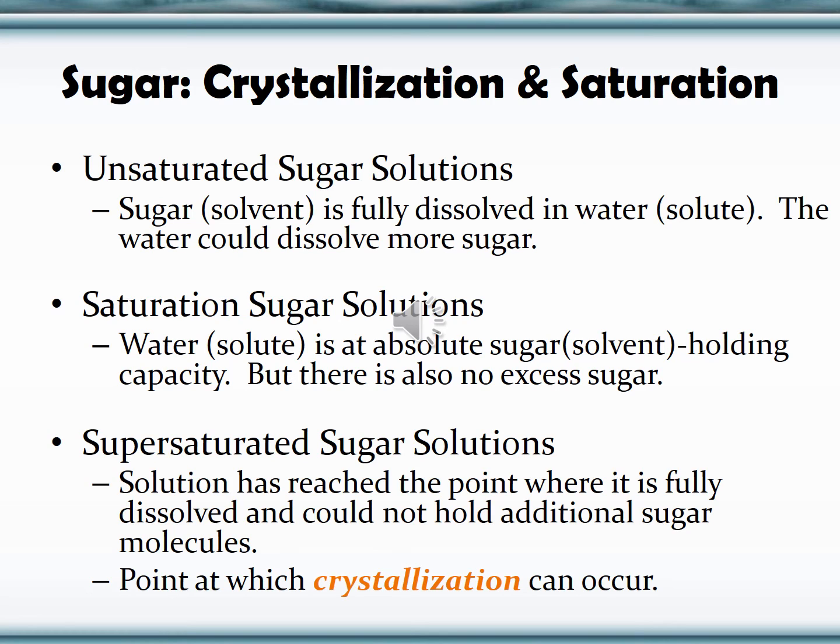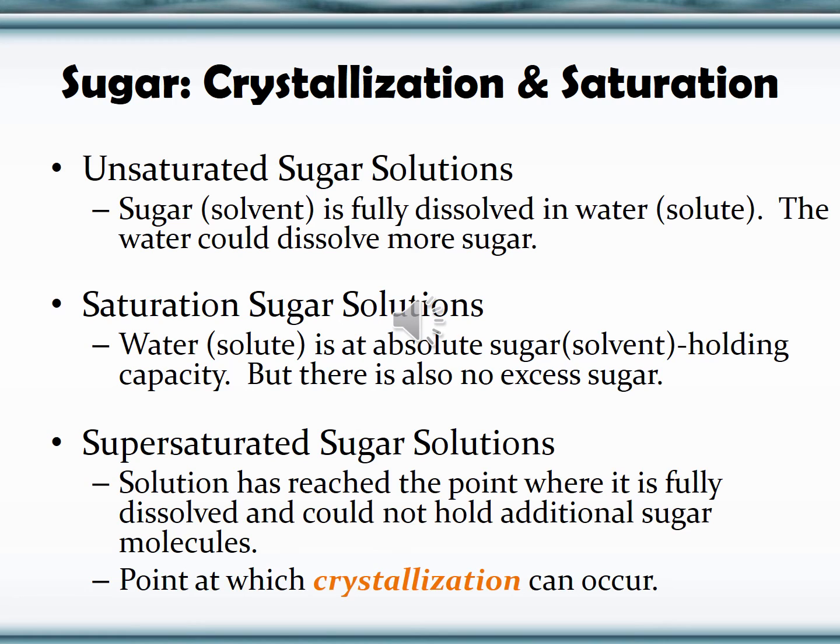Unsaturation means that the solvent is completely dissolved in the solute and that the solute could hold more. So if we were talking about sugar and water, we would stir up sugar in the water and it would mix completely in. So all we could see is a liquid or the solution. But if it is unsaturated, we could still add more sugar and it would still mix in to the point where we would just see the liquid. So in an unsaturated solution, there's still more of that solvent that can be added to the solute.